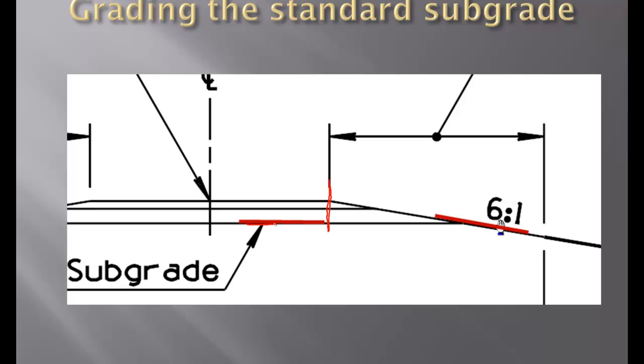Now, you have to remember, any time you dial down a job, you drop the whole thing that amount. So, if we dial this thing down to subgrade, what we basically have is a new surface that looks like this. So, all we can do is grade the subgrade out to the edge of pavement.